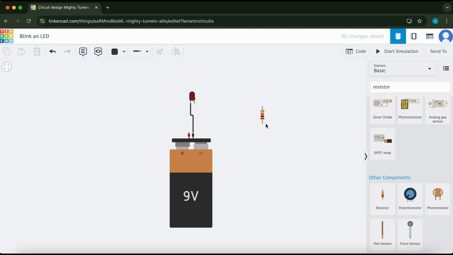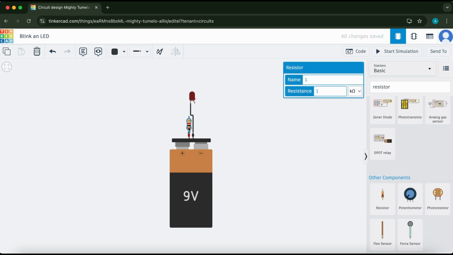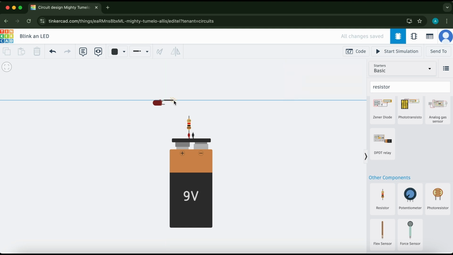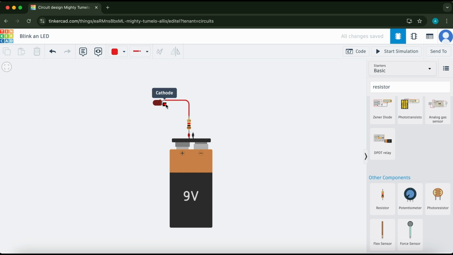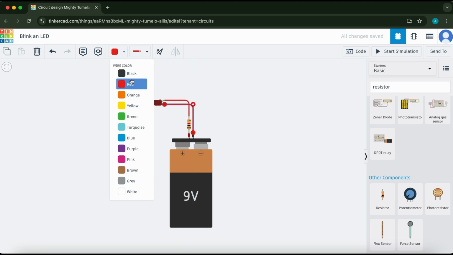take out this connection, and I'll put a resistor here. All right, and I'll take out this as well. I'm just going to rotate it a little bit so that our connection looks a little neater. From my anode, I'm taking a wire and connecting it to the resistor. I have not changed the color, so I just change it to red. And from my negative, I go to the negative part.